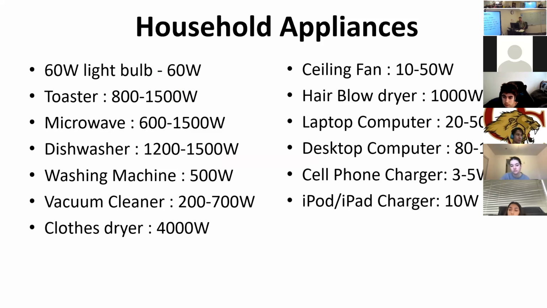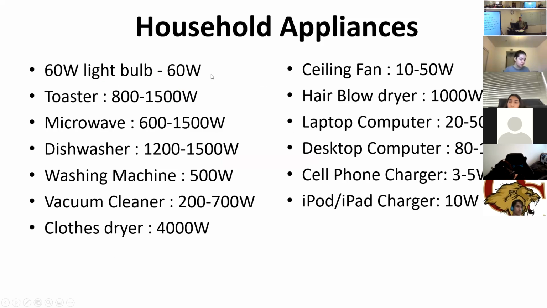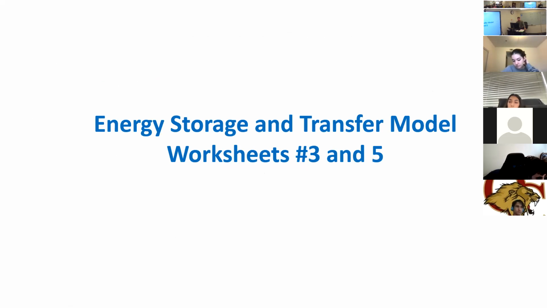All right. So just some common examples of where you would see this: a 60-watt light bulb, using up 60 joules every second. Microwave, 1500 watts, using up 1500 joules every second. If you've got a clothes dryer, might be 4000 watts if it's an electric clothes dryer because it's heating and spinning with energy, so 4000 joules per second. So you would see a lot of devices around your home with watt measurements.